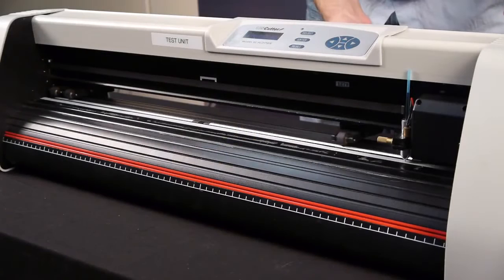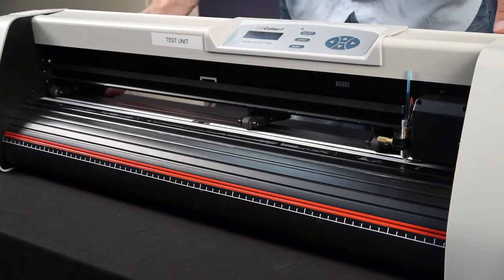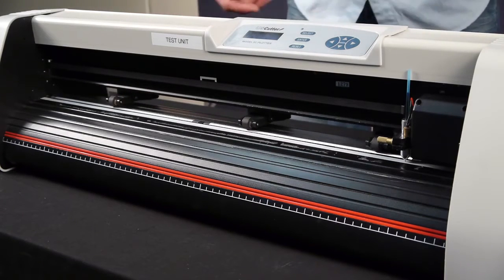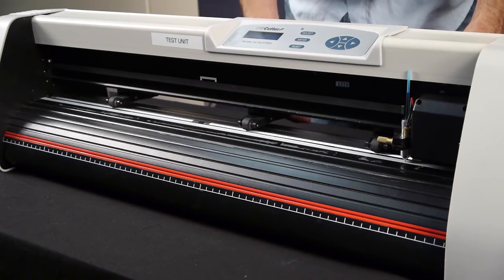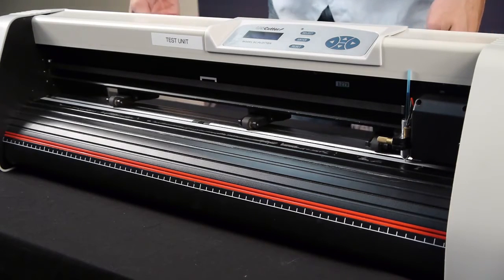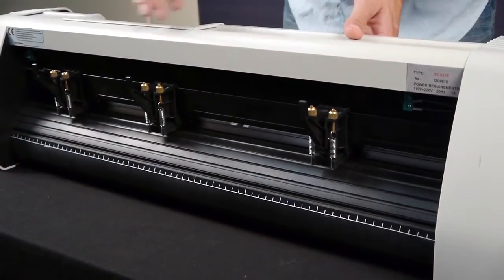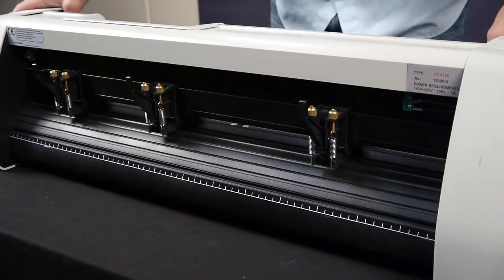Before we can load our vinyl, let's take a look at our pinch rollers and where they need to go. Lift the pinch roller levers to the up position and slide them so they will be evenly spaced across the vinyl. The white sticker in the center means that you cannot place a pinch roller there, because there's no feed roller underneath it. To set the pinch rollers down onto the material, simply lower the pinch roller levers in the back of the cutter.